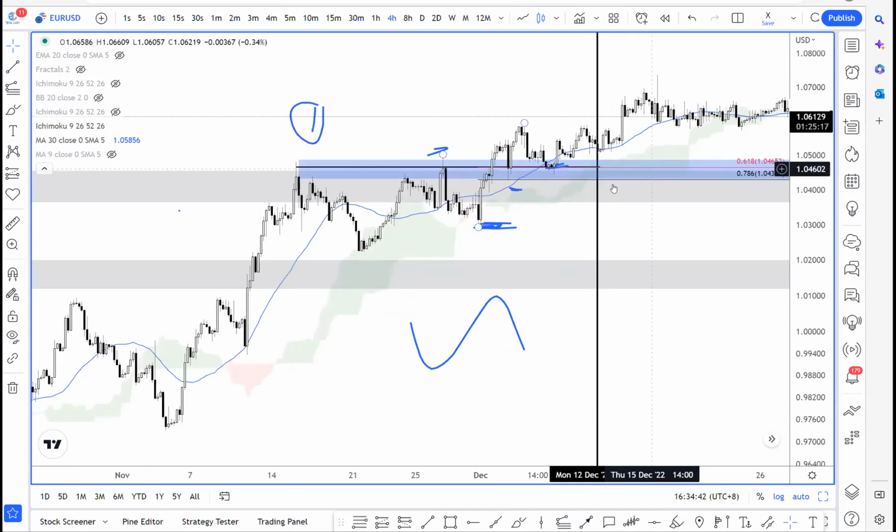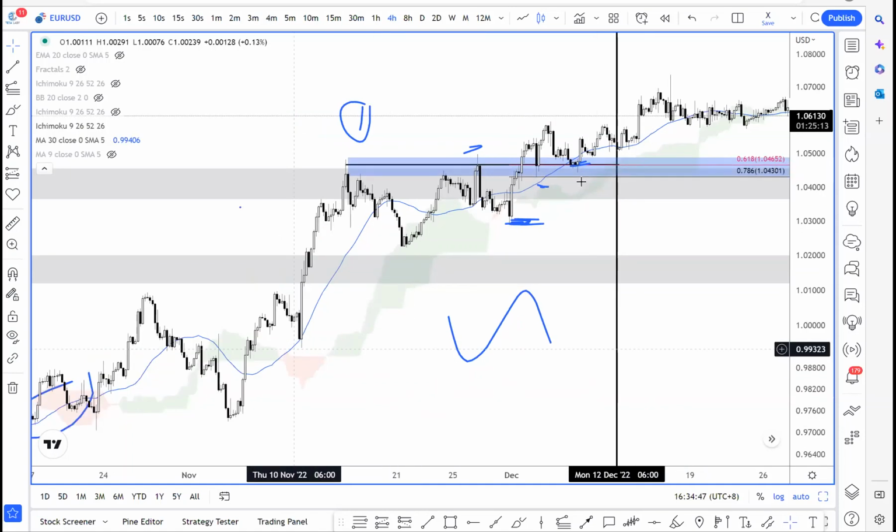Apart from the moving average, there's also the Ichimoku cloud indicator. The way to interpret this is that if price holds above the Ichimoku cloud, it's a bullish signal. If it's below, it's a bearish signal. Either one of these would work, but as with anything else, there are many ways you can analyze the market.